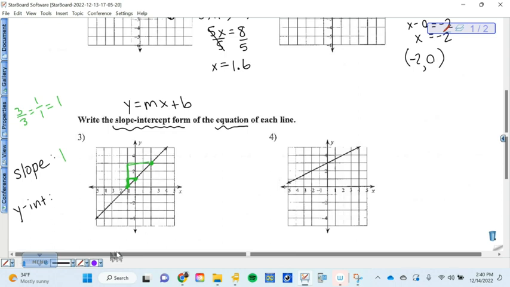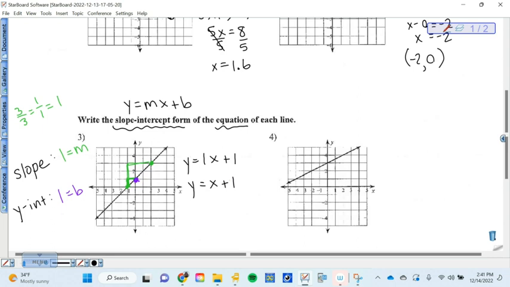What is my y-intercept? It's also 1, right? It's right here. It's just where that line crosses the y-axis. Y-intercept is 1. So that means that b is 1. I plug in 1 for b, and I plug in 1 for m. So someone tell me, what is my equation? Perfect. 1x plus 1. What's another way to write 1x? Yeah, just x. So I could also write this, y equals x plus 1. Both of those answers are acceptable.